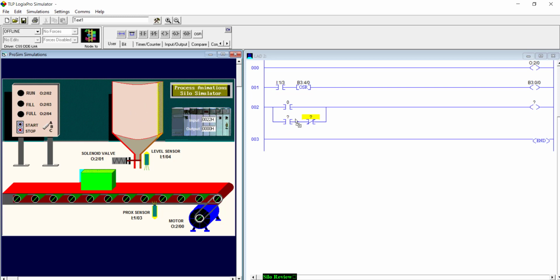I don't know if I grab that address or not. Yeah, there we go. And why don't I just grab an address like this? I'll grab the one light just for fun. This is not what the project's requiring, but I'm just giving you guys an example of how you can use this one shot. So this is the start button.